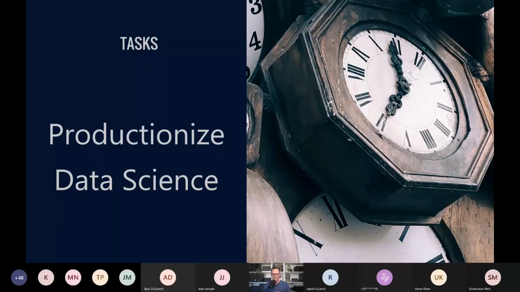Productionizing data science. Let me know if you can't hear me and I will fix it, but I think that was someone else's mic coming through. So productionizing data science comes along with supporting data scientists and analysts, but I want to call out that in some organizations, I think we're getting better about not always having to do this, the data science team will build these models, do a lot of work in R or Python, but when it's time to roll it to production and actually process data either in real time or on a regular cadence, the code needs to be completely rewritten to process the data in the way that is expected by the models. That type of work is very interesting work, and it still sometimes falls to a data engineer.